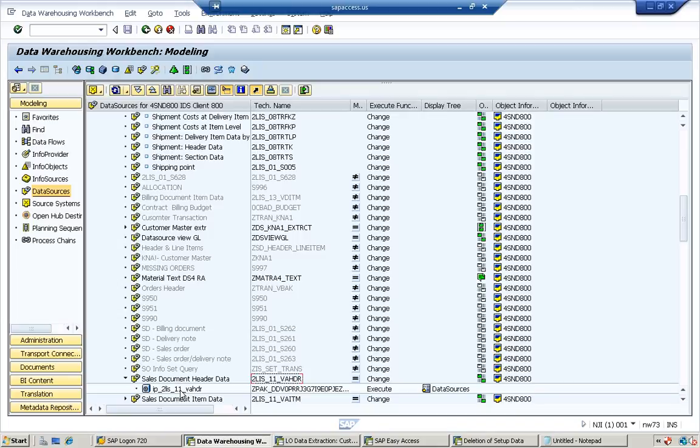Alright. The same thing applies to any of the extractors in that particular logistic cockpit.